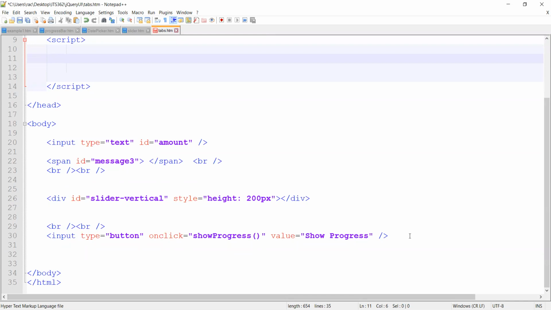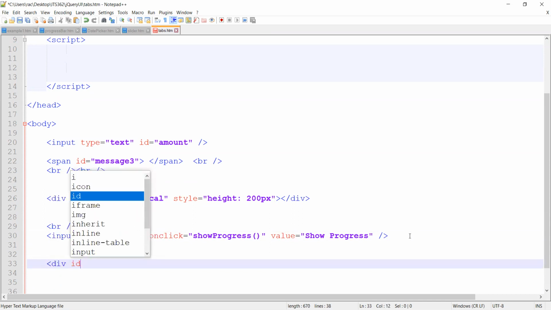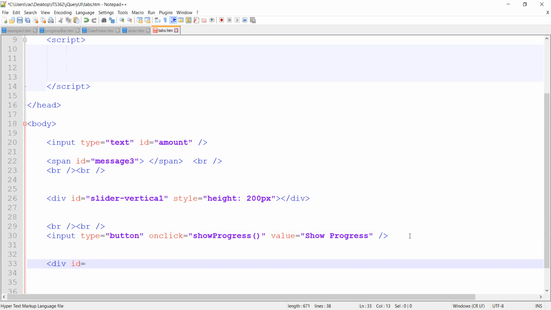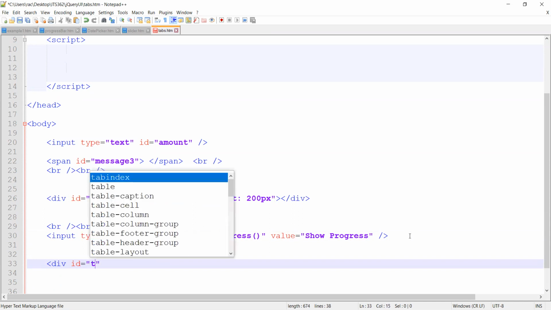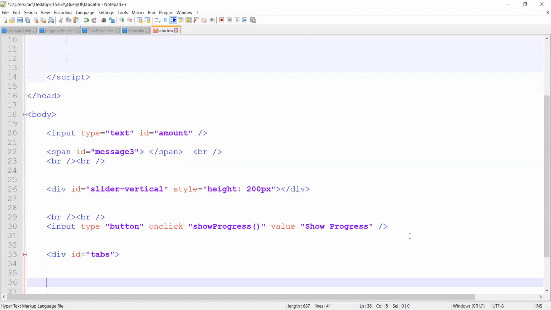So in this case, we're going to use a div, right? So I'm going to create it. Let's see if this works. I'm going to create a div, and I'm going to call this one tabs, right? So that's going to be the ID. But this is a little bit more complex because it's got more information. So divs can contain data. Okay, so we started our div there.